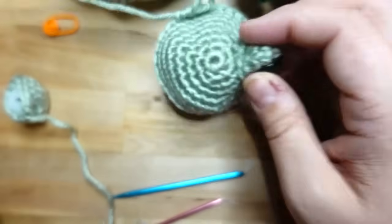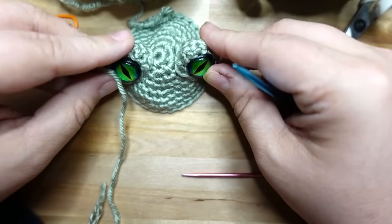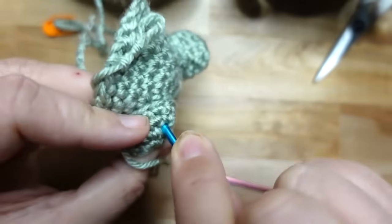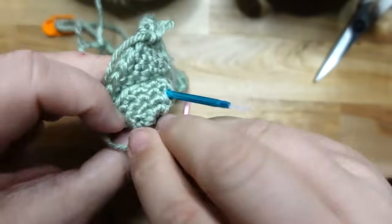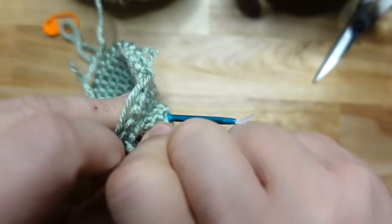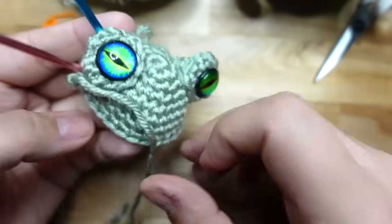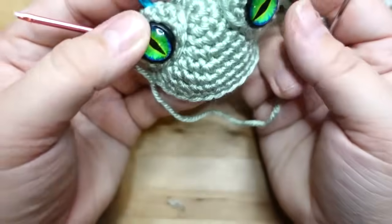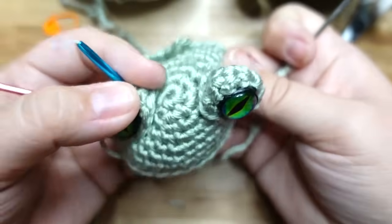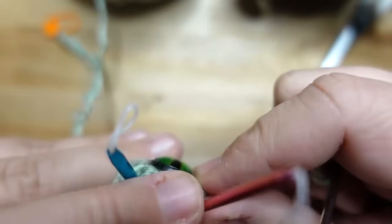Alright. Now, make sure our eye is lined up. Make sure it's even and kind of facing towards the other eye. Put your little stick things in so it doesn't wobble or spin on you. Make sure your working yarn is out of the way. Good enough. I mean, it's a frog. They're not supposed to be pretty, right?